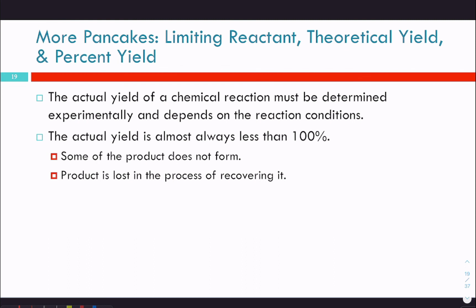So through any step, at any process where you transfer something to something else, you're going to lose a little bit, right? It's like when you make pancakes even, you're leaving some batter in the bowl. You're leaving some batter on the spatula. It's in the mixer. It's between the various things. So there's almost always less than 100% recovery. It's just the reality.